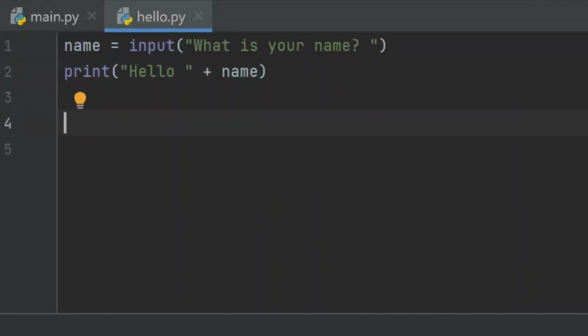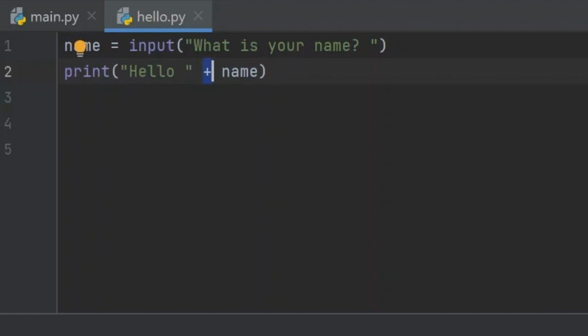This new line of code uses the print function. Notice it's also a function because it also has the parentheses. The print function is very popular in Python. It allows you to show a message on the screen, and the message you wish to show must be within the parentheses. In this example, we have a literal text hello with an extra space, all wrapped in double quotes. This will literally print hello on the screen with an extra space. Remember the importance of the extra space.